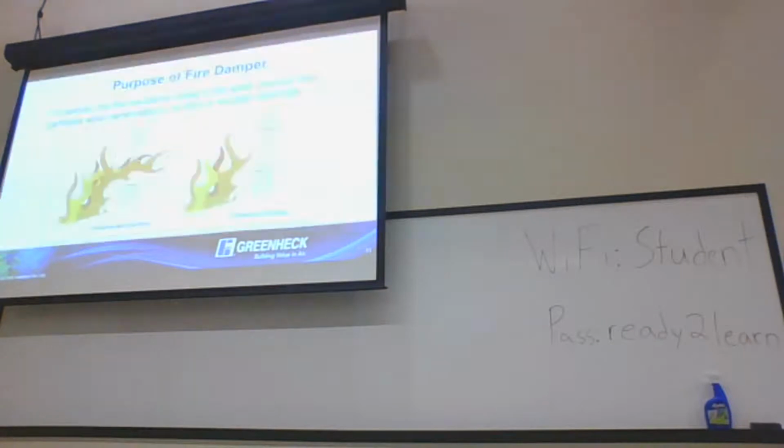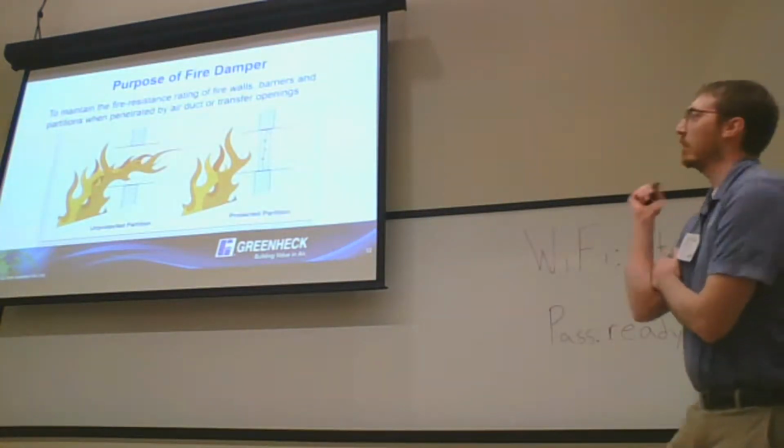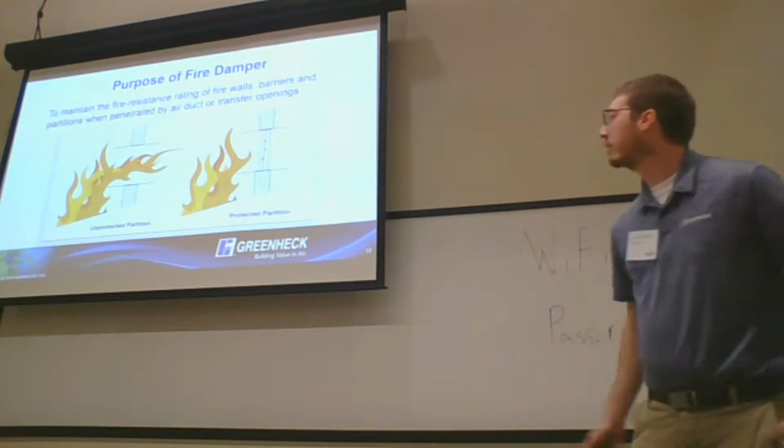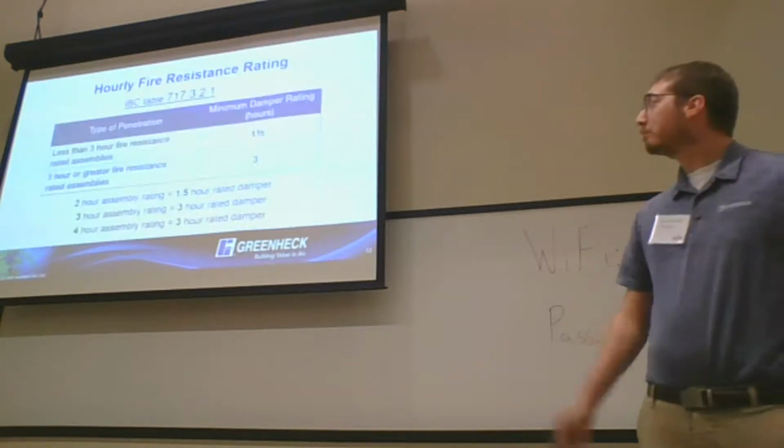All right, let's dig a little more into fire dampers. UL 555, I'm beating this a bit. I can't talk today apparently. All right, so just protecting that penetration is the big thing.